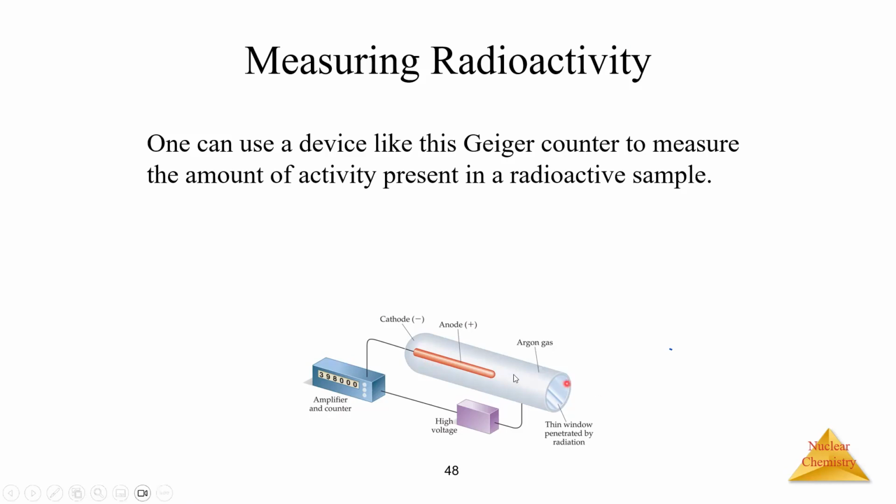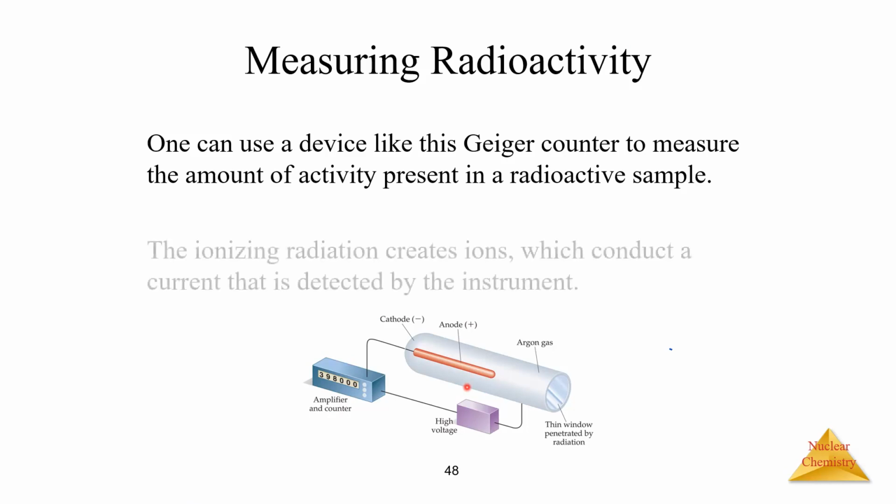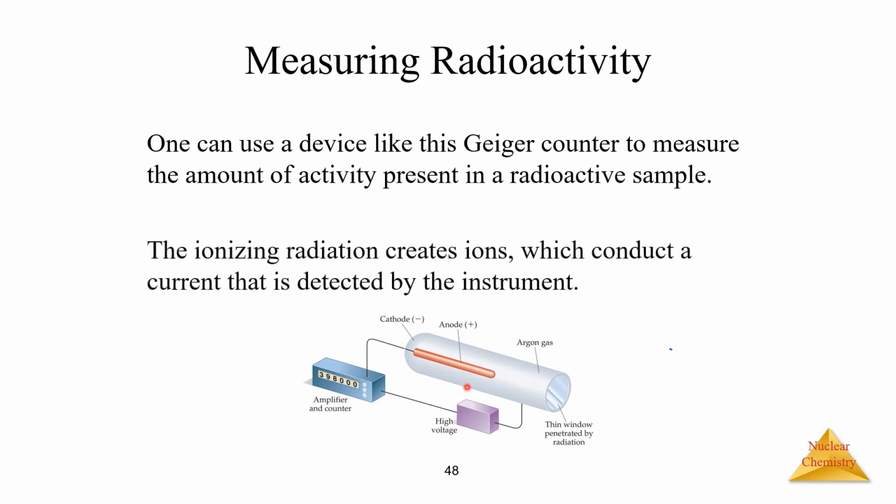Just measuring how much of that gas is being ionized from that radiation. So if we had more radiation, we'd have more of that ionization, and a larger current would pass through. Or if there's less radiation, we'll get less ionization and, of course, less of a current. And then with the clicking noise itself, because like I said, the Geiger counters make a clicking noise, I'm not sure if that's from the amplifier or the counter. That's what I would assume it would be from.